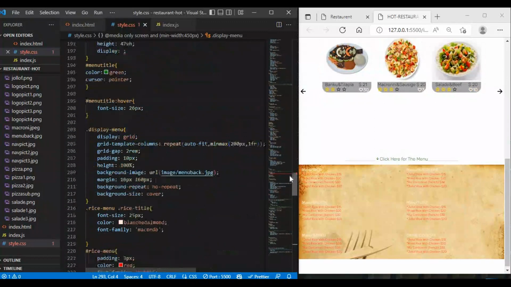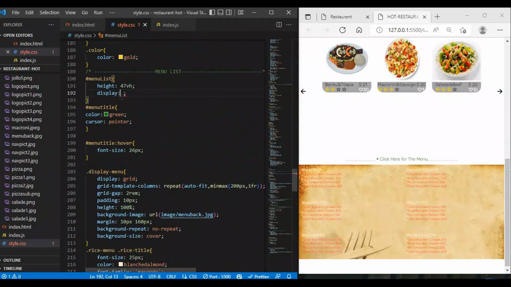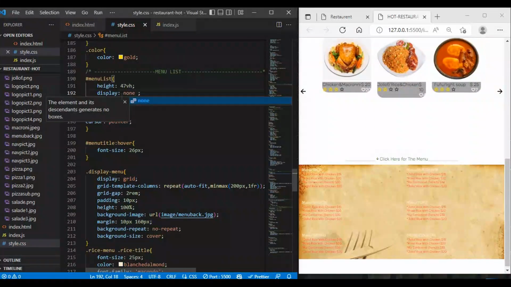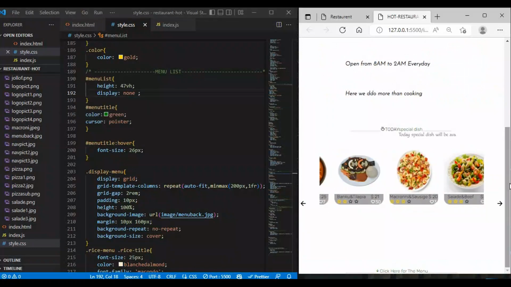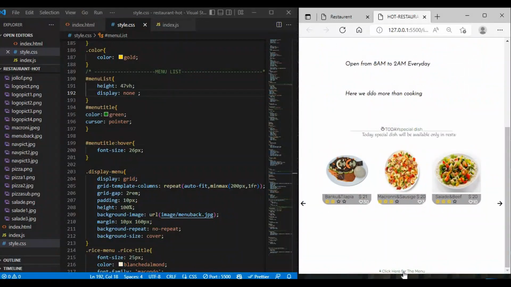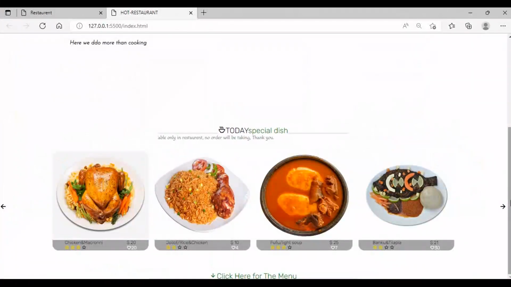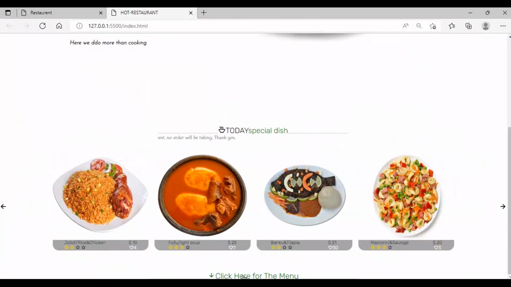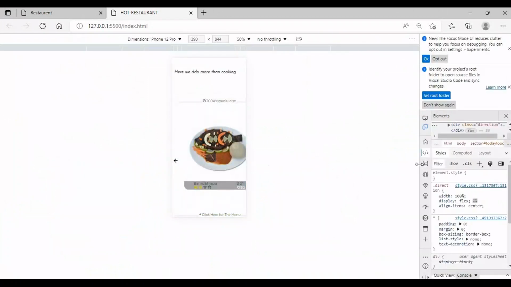Okay, I haven't put anything to the display, so the display now will be none. So as the display is none, you can see that it has disappeared. So let's see if it's working. Let's see when we click on it, it's not working. So let's see where the problem is.